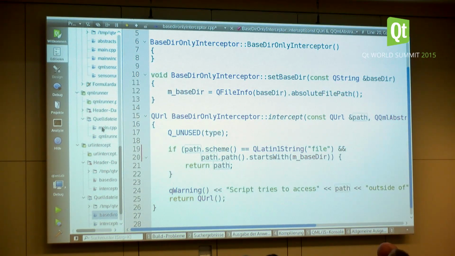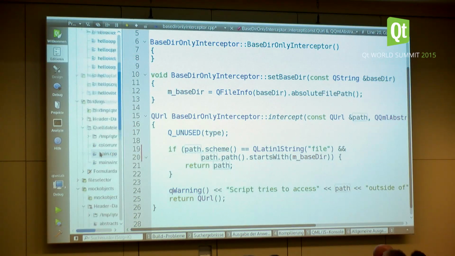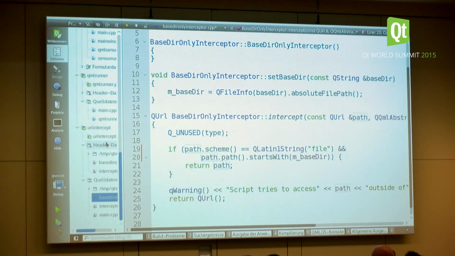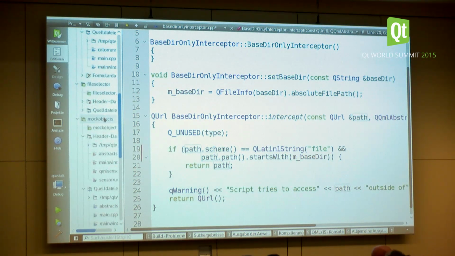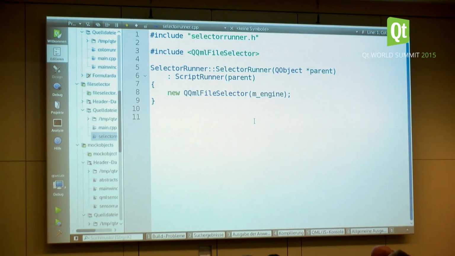There is another application for that, slightly different, also coming from the QML world. Also just showing the code here quickly. Let's see, where is it? There's a thing called the file selector. The QML file selector uses the intercept pattern to rewrite URLs. So for example, you specify a file and you can load different files on different operating systems without changing the file name. The QML engine does that for you. Or you can load a different file depending on the locale you're in, an English locale or a German locale and so on.